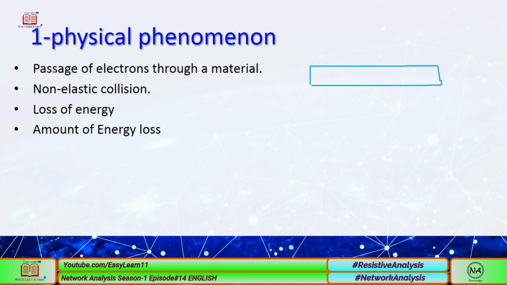Okay, first, for example, there is a conductor. You know that in each conductor there are free electrons available. It depends upon the conductor, on the quantity and density of free electrons. It depends upon material to material. For example, the conductivity and free electrons of copper are different from those of aluminum or gold.